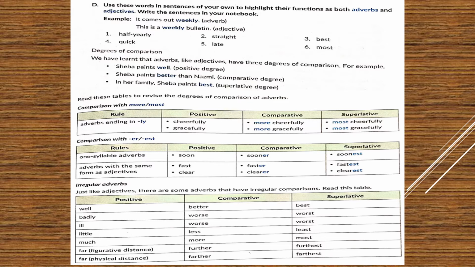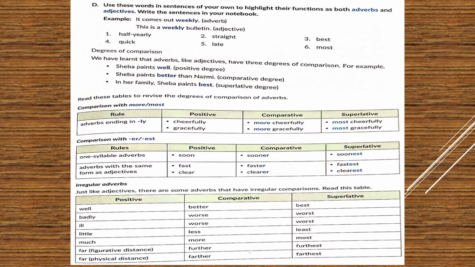So here are some words for you. You have to change them into, or make sentences as, adjectives and as adverbs. So let me help you with the first one. Half yearly. The management reviews its employees' performance half yearly. Performance here is the verb, hence half yearly is describing the verb, so it is an adverb. But if I say, the half-yearly report of the company's performance is quite bleak, in half-yearly report I'm talking about the report which is a noun, hence here it is an adjective.